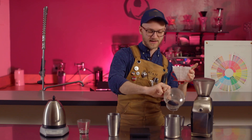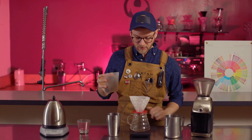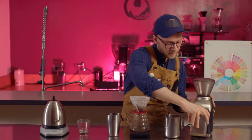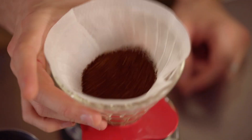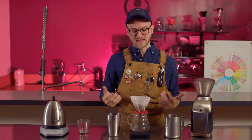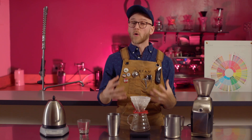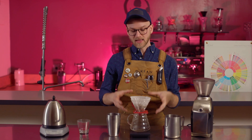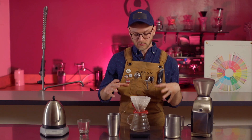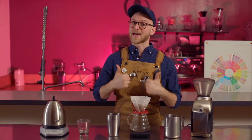Now it's time to add our coffee. Remember that we ground a little bit extra, so make sure you tare your scale and then weigh out 25 grams. After you've done that, you're going to want to pick up your dripper and kind of shake it a little bit just to even out the grounds — this allows for even extraction. I'm going to use that word extraction a lot; all it means is brewing the coffee, the actual brewed coffee coming out of our dripper. For this method, we are using a 1 to 16 brew ratio. Since we're using 25 grams of coffee, we're going to use 400 milliliters of water. Grams are the exact same as milliliters, so that helps out a lot.